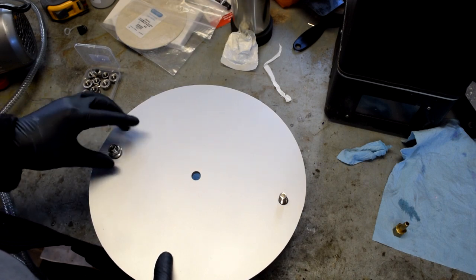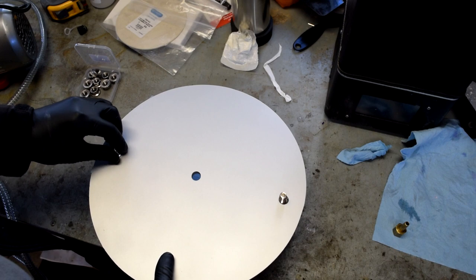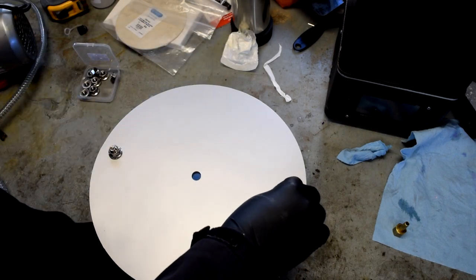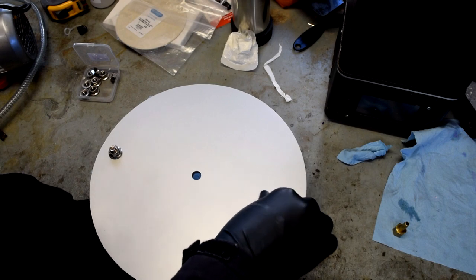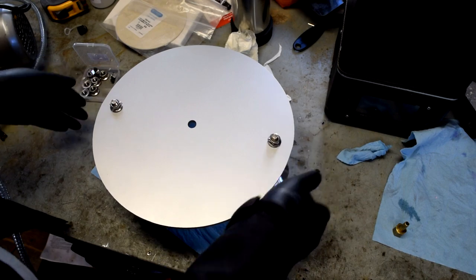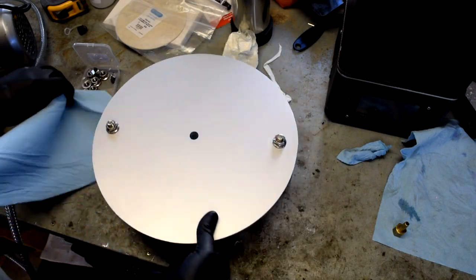Put the nuts up. And like I said, originally I thought I had ordered four of these, so there would be two here as well. But apparently I didn't. I looked back at the Amazon order. No, it only said two. I think the picture showed four, and that's what I thought. But as you can see, it's fairly stable.